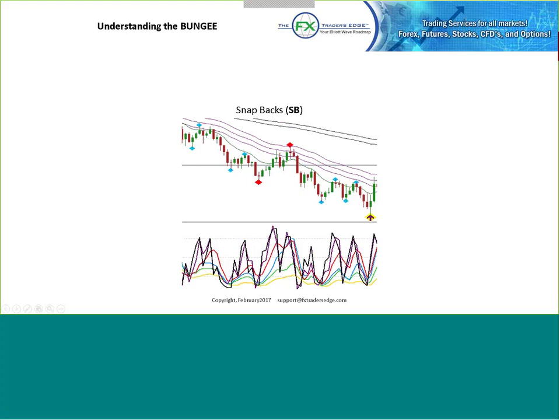thing. We've got a stretch away here, and then a snapback. There's the stretch away. We've just talked about stretch aways. The move up has pulled the red and the blue away from the green and the yellow. Now, some stretch aways only involve the weaker strands. Look at that small stretch away there, and it's only really affected the black purple. And you will see other stretch aways where the green gets involved and is plucked away with the others away from the yellow, and that's usually associated with a bigger move. But the rules are the same.